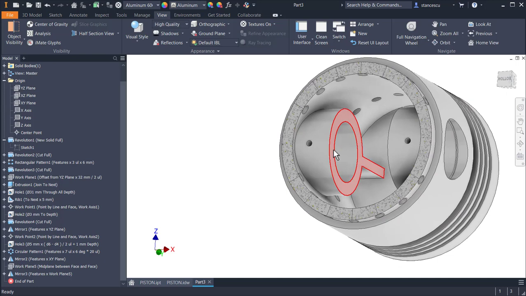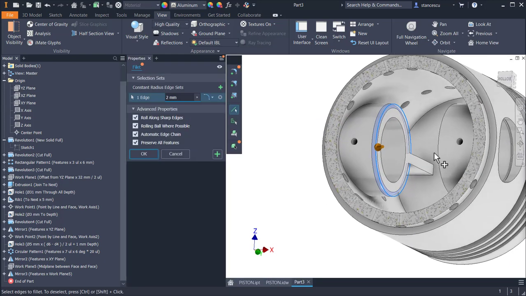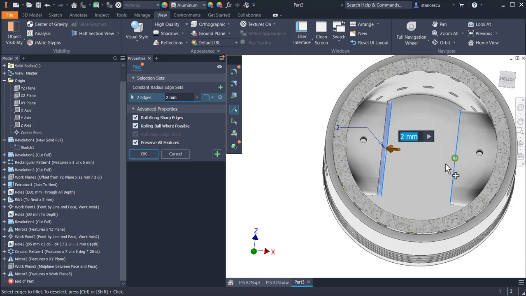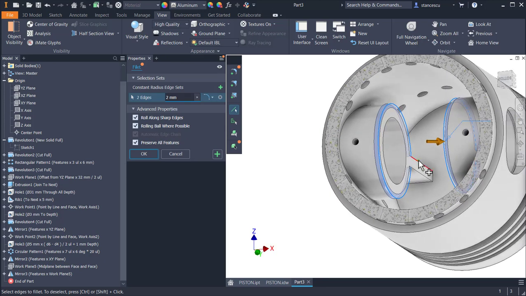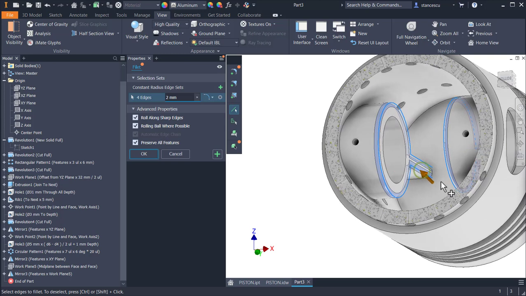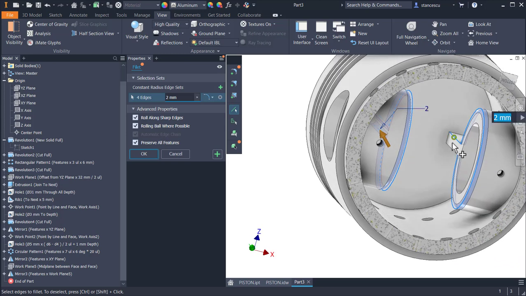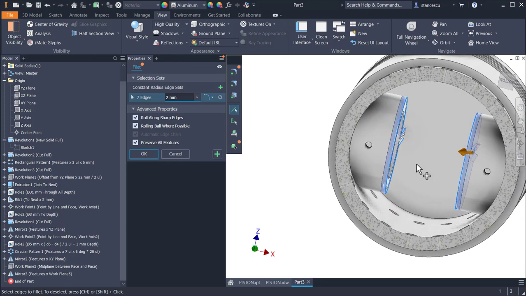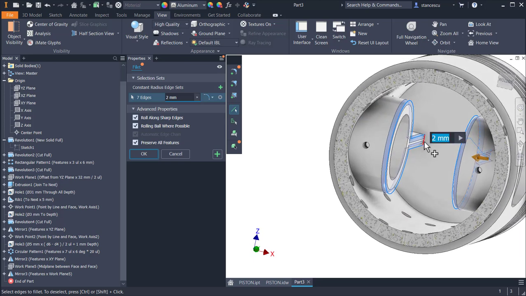Good. This is 2. This is also 2. This 2 and this 2. The other at the bottom, other at the bottom.